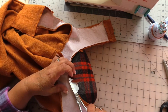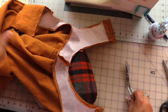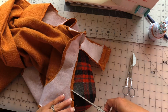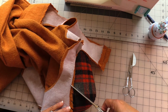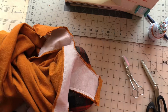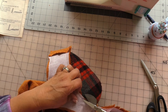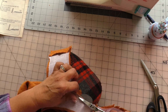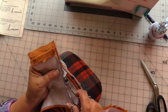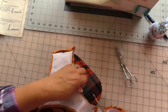Once your garment is put together, or whatever it is that you are using notches for, once it's stitched together, you can just cut the notches away. It's excess fabric in your seam allowance that you just don't need. So my recommendation is that you go ahead and cut that away, get it out of the way of the seam, especially if it's something that you'll be flipping on top of itself like we're about to do with this. And I'm trying to make sure that I get a pretty good amount of this cut out so that my seams will be nice.